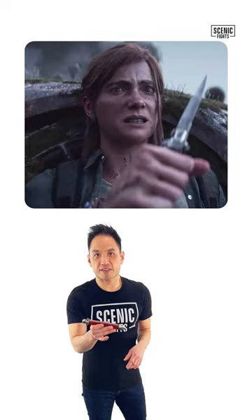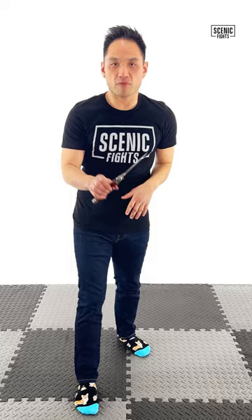The main pro about this knife is it is so small. You could keep it in your back pocket, and if you're being attacked — as Ellie often is — she can hold back a clicker, take out the knife, and basically deploy it instantly. That is a major reason why you would want an automatic weapon.